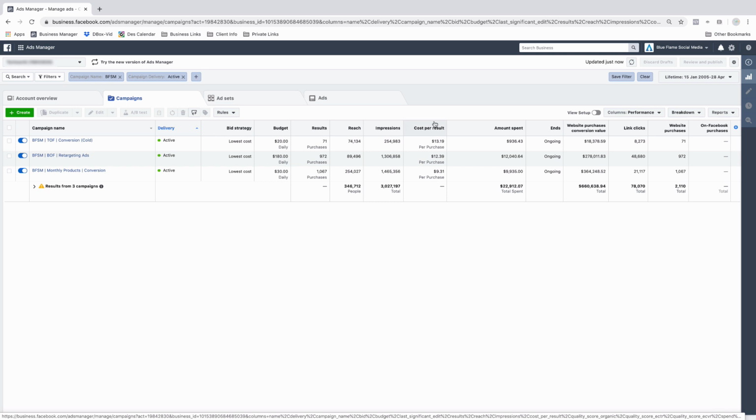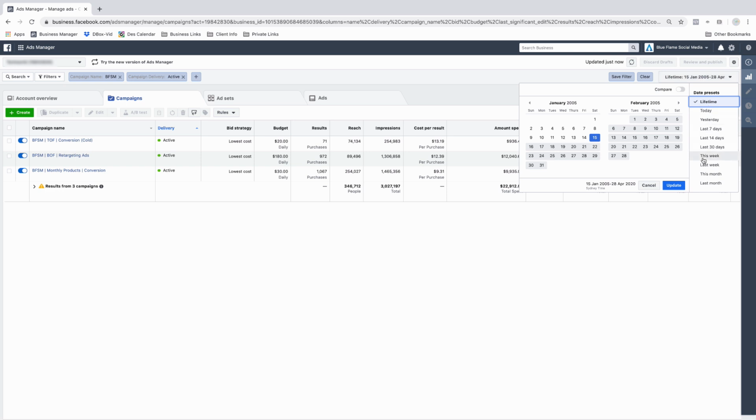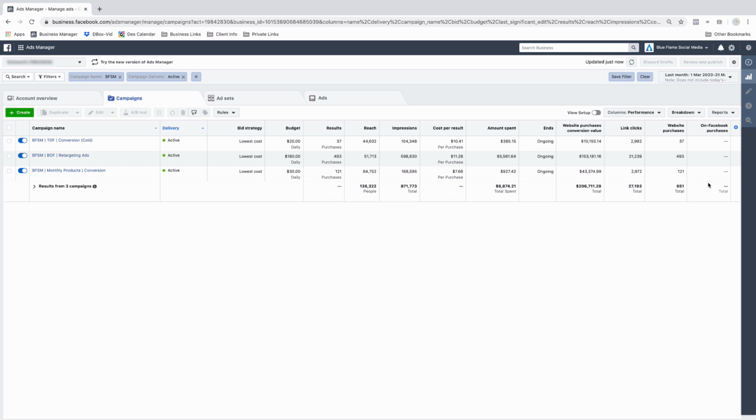The first thing I want to point out is this up here. This allows us to choose the timing that we are looking at. If it's the first time that you're coming on, it's going to give you your lifetime results. However, if you choose, say, last month, when you look at this again next time, it's going to give you the results from last month again. So if you come here and you notice your ads aren't feeding out, you don't panic. They are probably feeding out. You've probably just not selected the right month or the right time to look at.